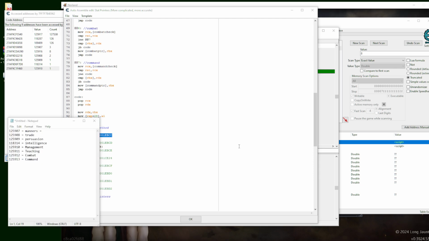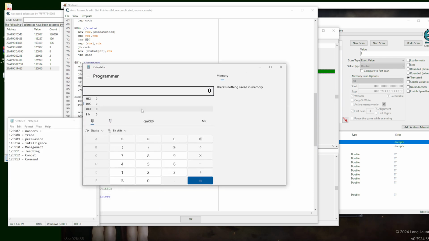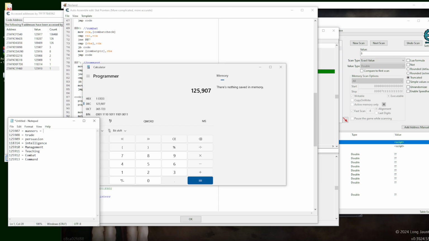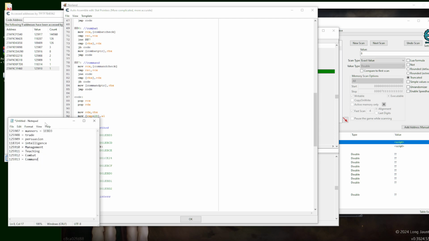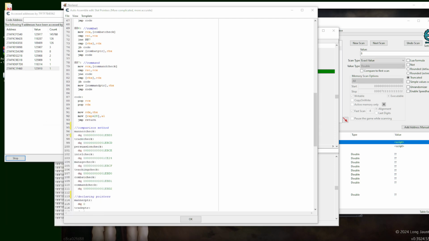So for example, right here in the calculator, I'm going to put in 125907, and you see 1EBD3. That is for the manner. You come in here, you see manner check right here, and you change that one to 1EBD3, just like that. That's how I find those IDs.